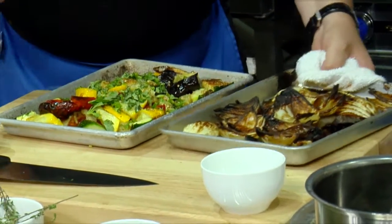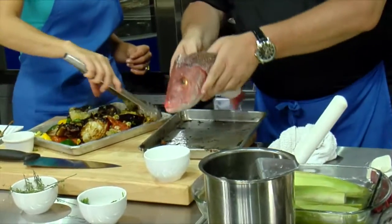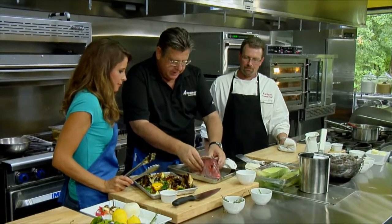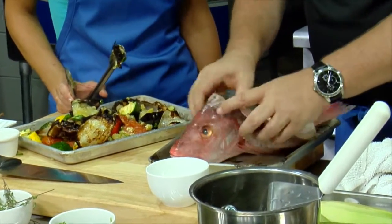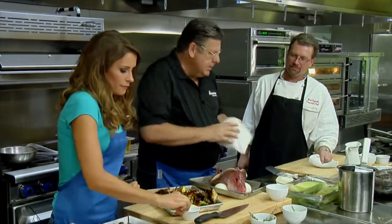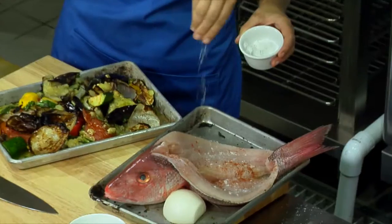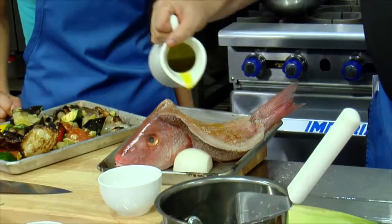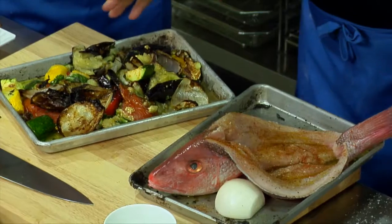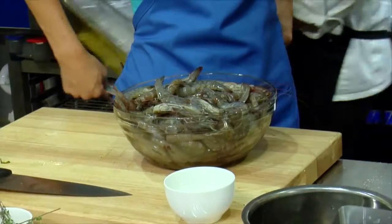It gets so much more flavor when you have that caramelization, especially when it's fresh. Here's a red snapper — I love red snapper, it's one of my favorite fish. I like it from America because when they catch it they keep it cold — that's the key. You can see how fresh it is in the eye. Use that half onion to prop it up. We're gonna put some salt and herbs, a little olive oil — now we're gonna steam this. We can just put these right in here — put a little water in the bottom?